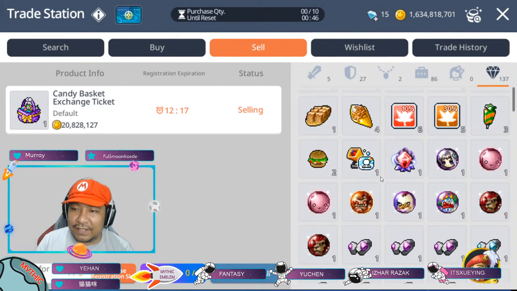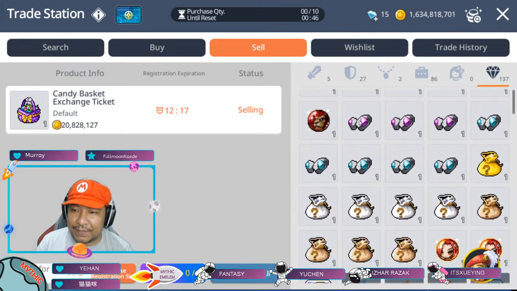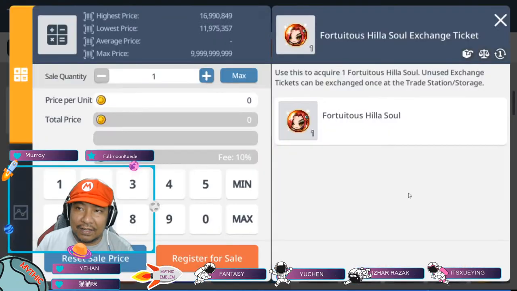I sold one of these, which now I'm going to leave for my weapon. I'm not going to sell it because it's 100%. I'm just going to keep it here for now. I have not equipped the mushroom yet.